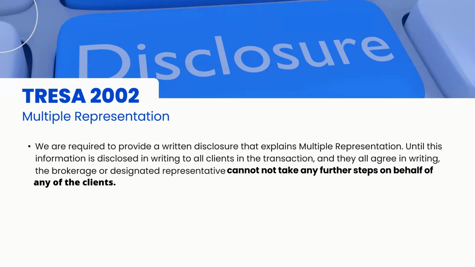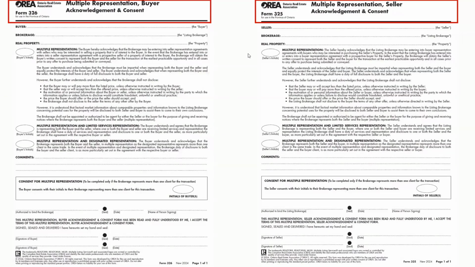Grace is doing the responsible thing and making sure that she's first of all communicated that you are in multiple representations for tomorrow evening in her offers. But she is also to receive that in writing, not just the verbal, but to receive that confirmation that they are good to move ahead. So that disclosure is required in writing. And here is that multiple representation acknowledgement consent.